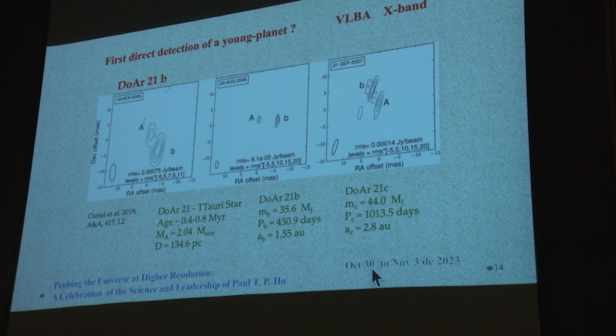So this is just the maps of the observations. And also with the astrometry, we detected a second companion. So we didn't detect it in the images. Because of that, we were able to find the mass of the star, the mass of each one of the companions. We obtained that the mass of the companions is 35 and 44 Jupiter masses. So they are not really planets, they are brown dwarfs. But you see, this is a very young T Tauri star, so these are very young brown dwarfs, right?